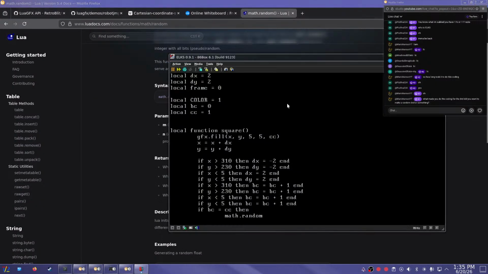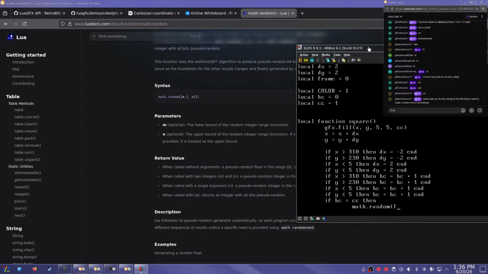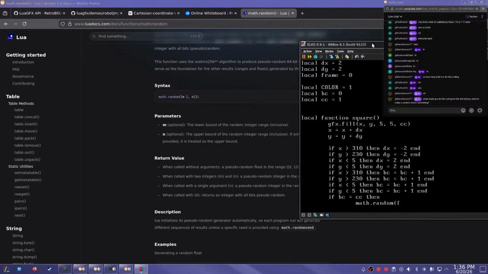So it's math.random, with a lower bound, so that would be 0, and then the upper bound would be 256?